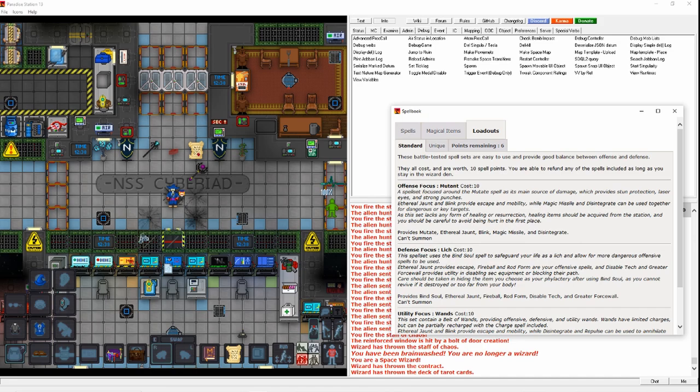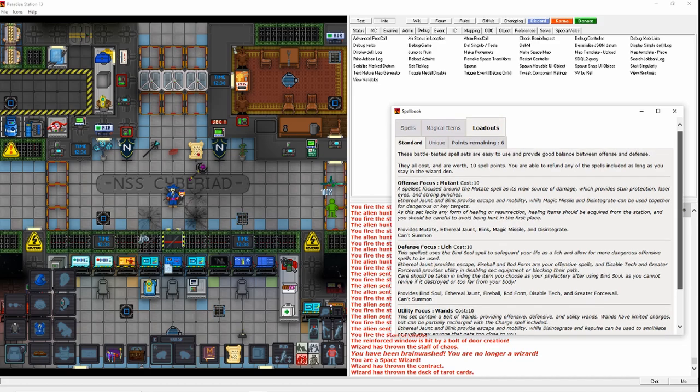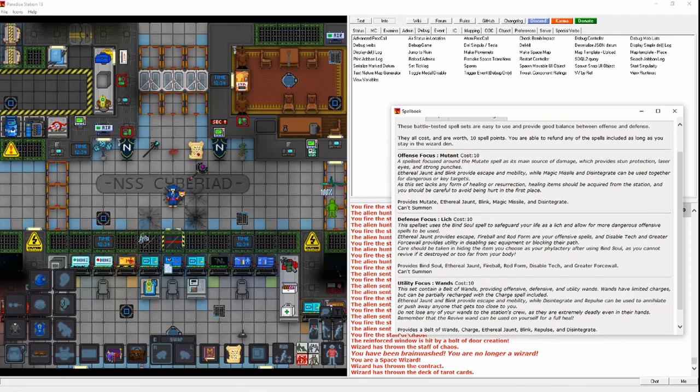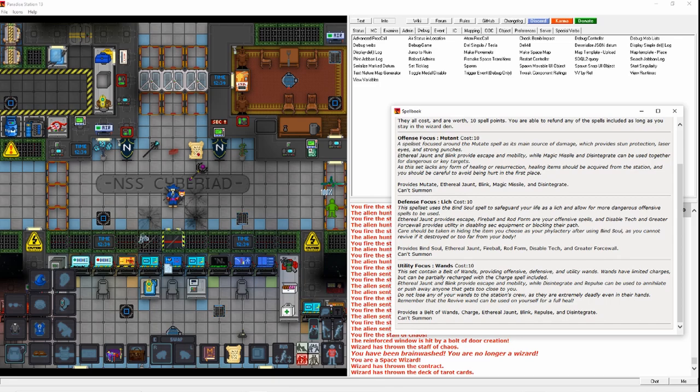Here I'm just going to briefly talk about the loadouts. They're just 10-point things you can use, and then they have a provided set amount of spells that you can use. If you don't know what to pick, I guess you can use these, but I wouldn't really recommend them. I kind of like making your own little juice sets. But yeah, those are all the spells and staffs and abilities you can use as wizard.